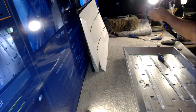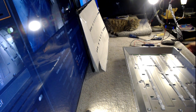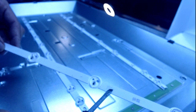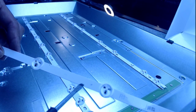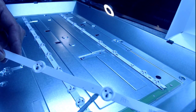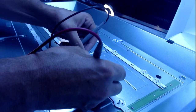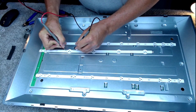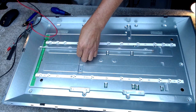Right, sorry, I was mumbling to myself and I don't know if you could see that. But we're going to make the first one positive is anywhere here, so I'll probably do it just there, and then the negative is on that little strip there, but I'll come further in. So it's going to be about there. Let's just test that again. So if we do a positive about there, and the negative about there, that should be fine. So let me snip that off.